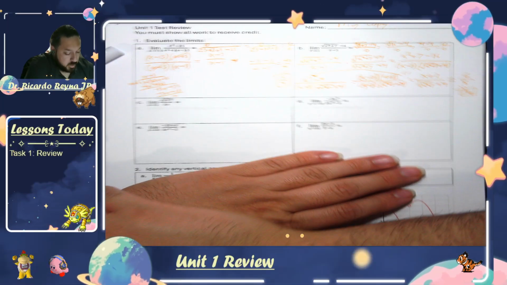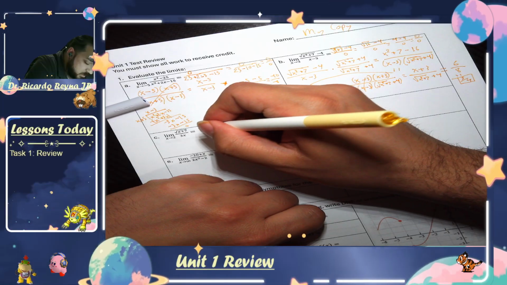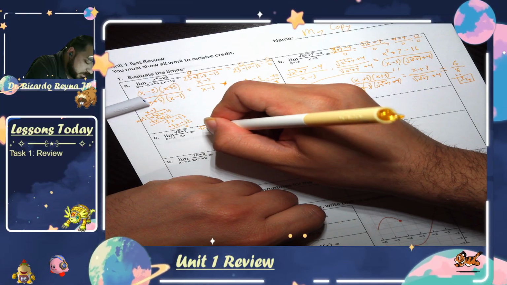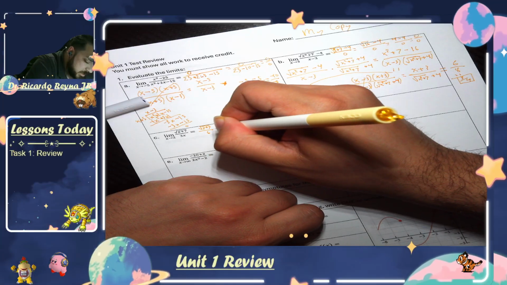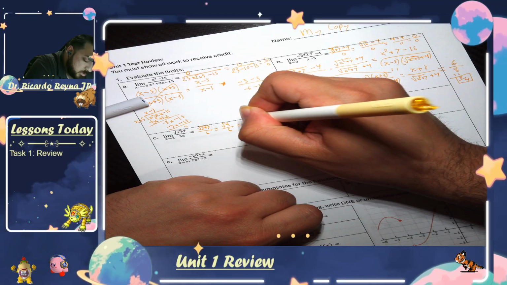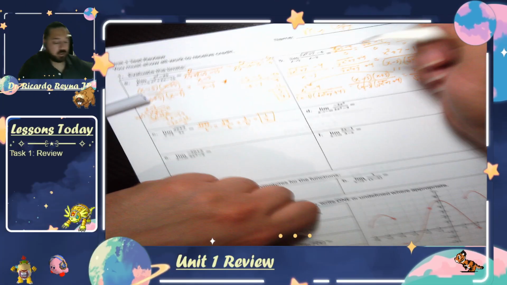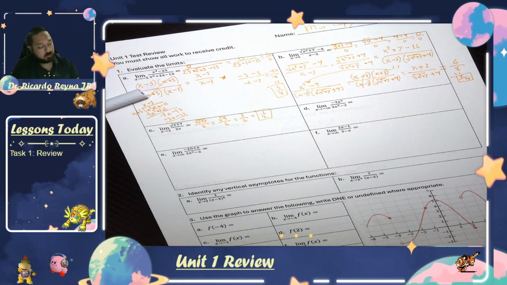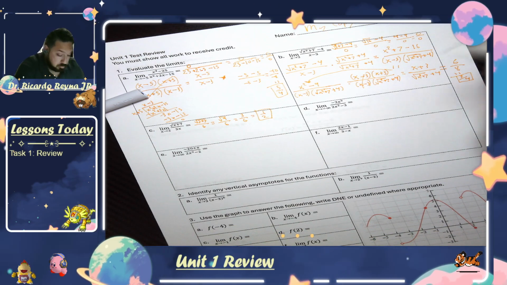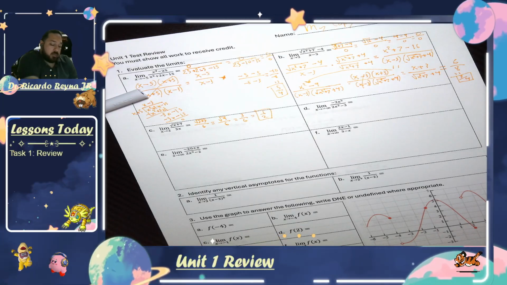All right. Next, we're going to do the plug-in method first. So we have the square root of 2 plus 7 over 6. Well, 2 plus 7 is 9. Square root of 9 is 3. And then we have our limit. Okay, so that one's actually pretty straightforward. Okay, neat. All right. Let's move on into now limits involving infinity.